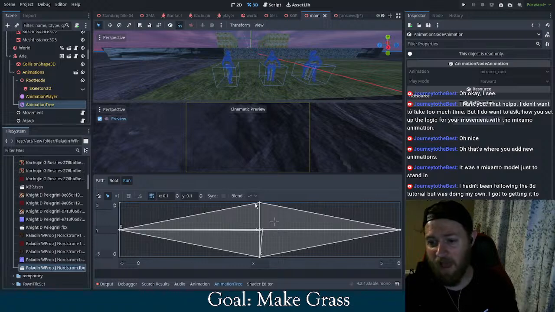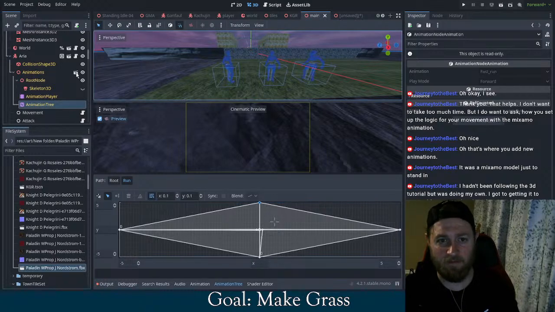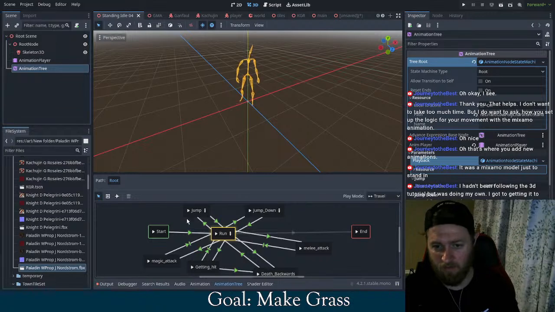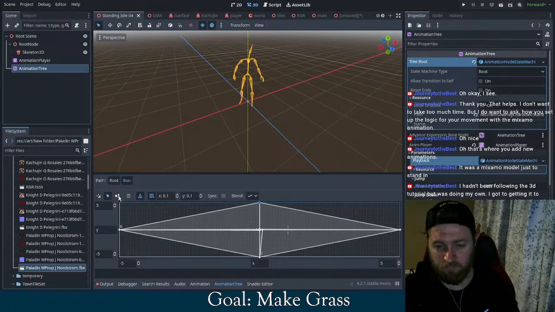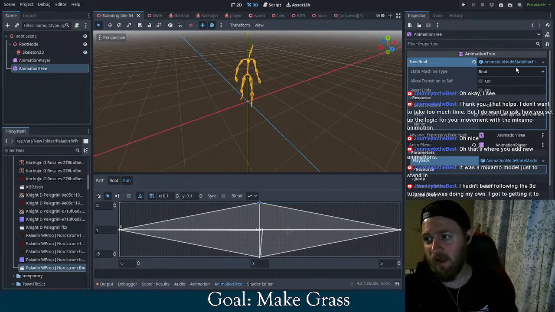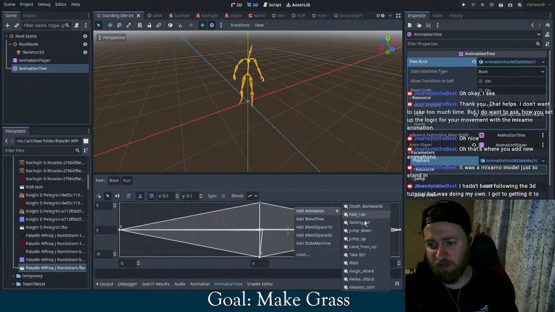So when you add these nodes, the way this works is you right click, I think it's right click. No, I've got to be in the scene to edit it. Go back in here. You click this to create a point, and within that point, you would say, hey, this is the animation player. You would say add animation. You can pick which animation to do.